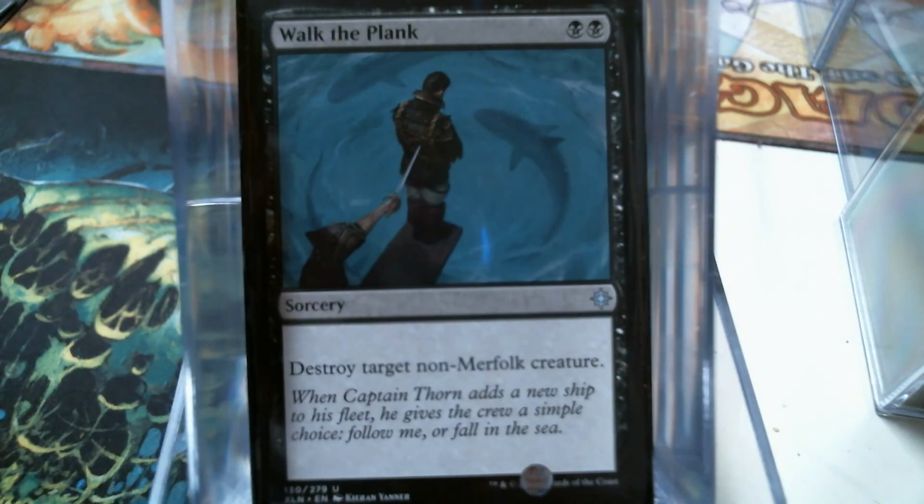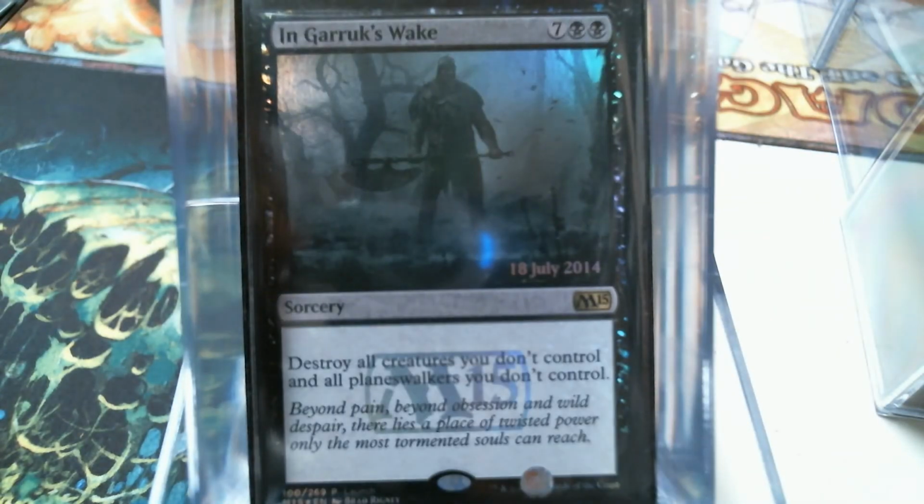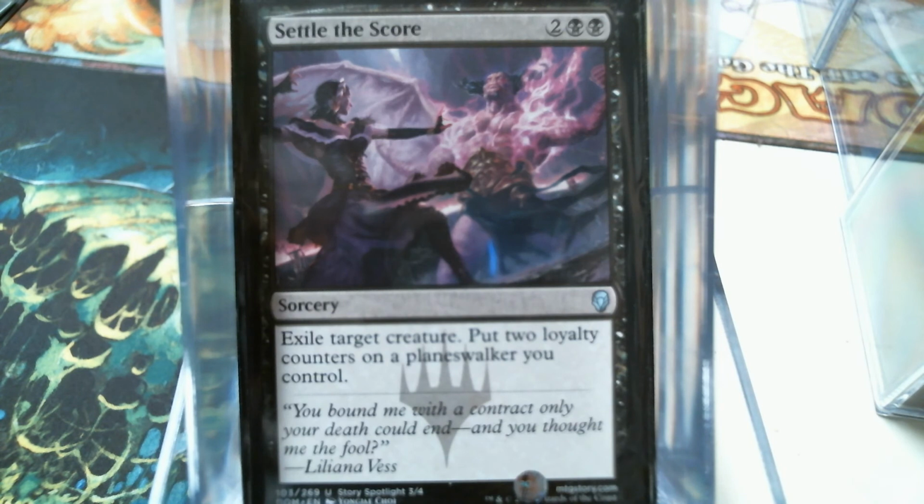Walk the Plank. And, of course, my board wipe is Garrick's Wake, because y'all know I bought like 30 of them for, I don't know, 15 cents a piece or something. But anyway, the last one is Settle the Score. Now, this one, I love this. Okay, you exile the creature, so here again, getting rid of those indestructibles, and put 2 loyalty counters on a planeswalker you control. Now, let's talk about my planeswalkers.